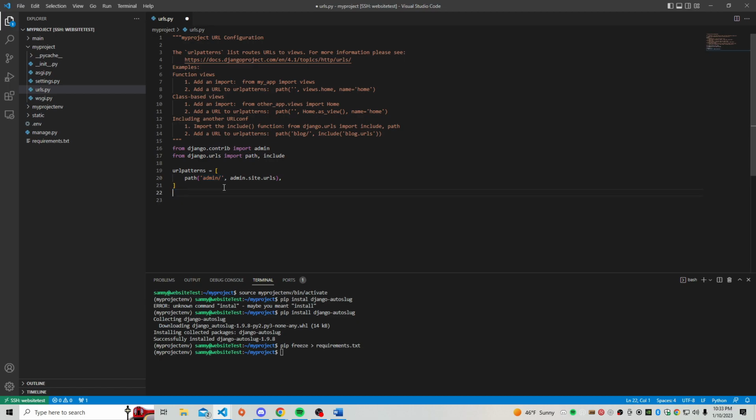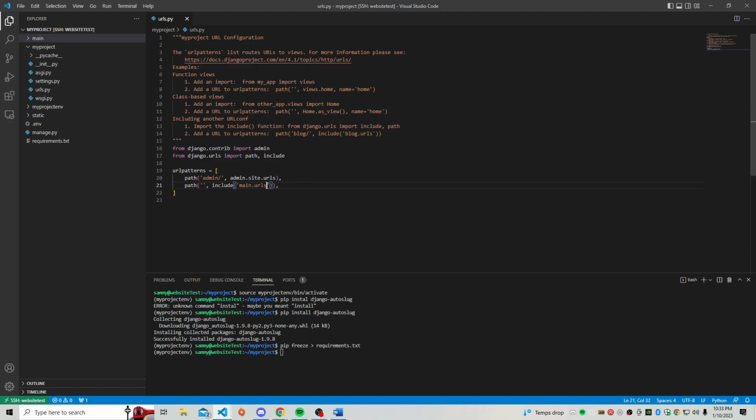Okay, so what we're going to do here is inside of the project's urls.py, you connect your apps to this file, and then you use the urls.py file inside of your individual applications. In this project, we only have one application, and it's called main. So in order to link these together, I'm going to say path, and then I'm going to have 2 single quotes and leave them empty, and then I'm going to say include, and then inside of parentheses I'm going to say main.urls. Okay, and then I'm going to put a comma there.